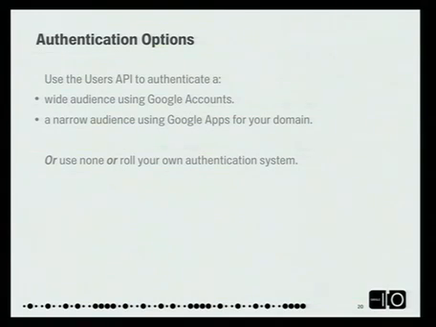But it's not necessary. You can make your own authentication system. You can use another. You can leverage OpenID. There are a lot of examples we have up on the code.google.com site to walk you through how to do this. So don't try to start from scratch. Look at what's already there.